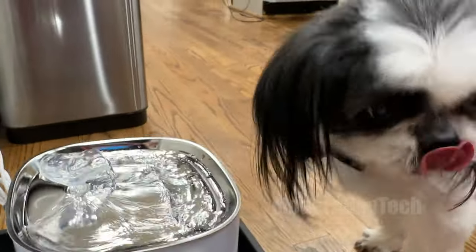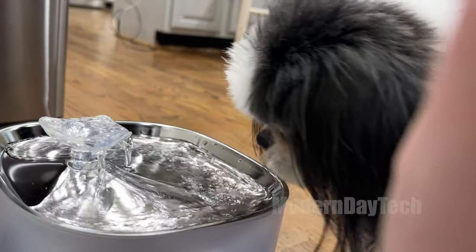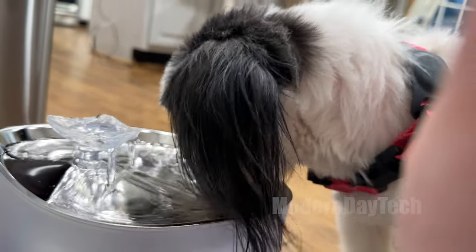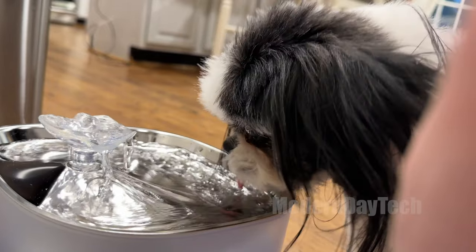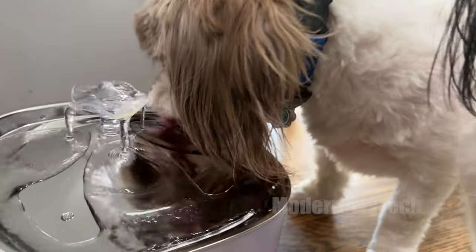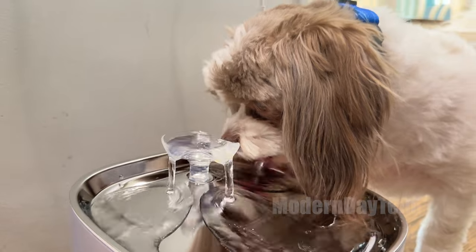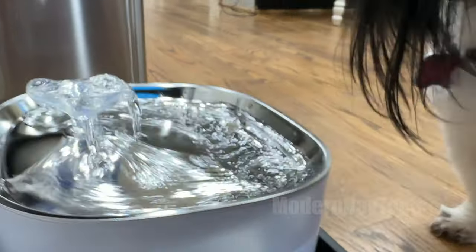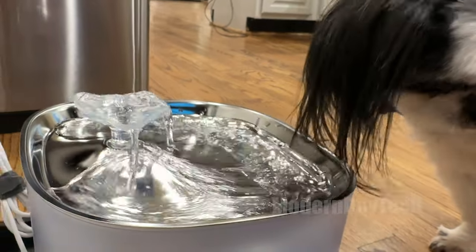I know I'm still going to have to fill this up all the time, probably every day. I can probably get away with not cleaning it out every day — maybe every few days. I do have to clean out that filter and get the hair out of there. I might have to buy additional filters to replace it, and definitely keep this water bowl clean just like any other water bowl. But at least I won't feel guilty if I forget a day here and there, and if it helps them drink more water, that's a big plus.